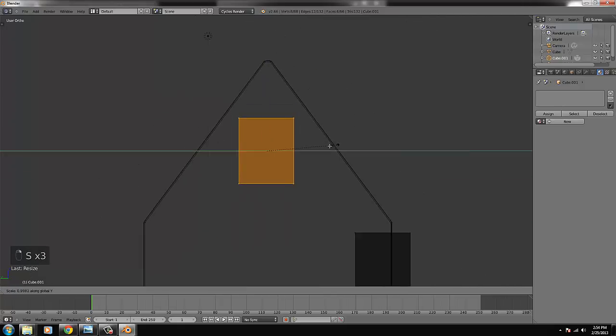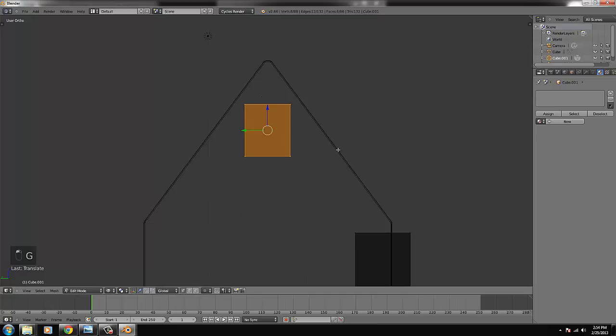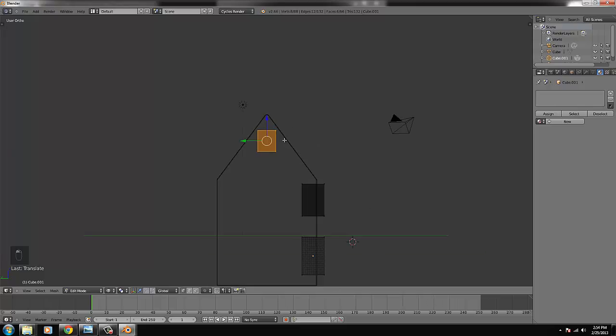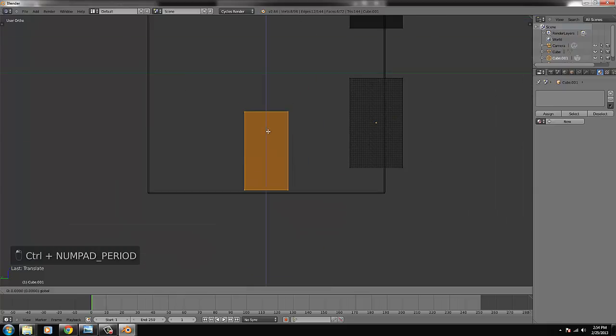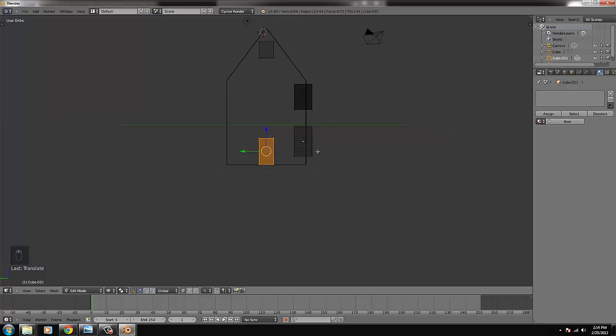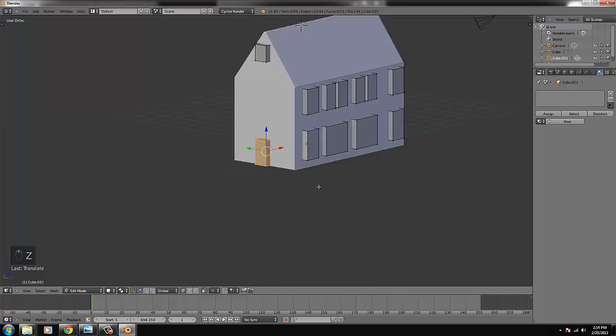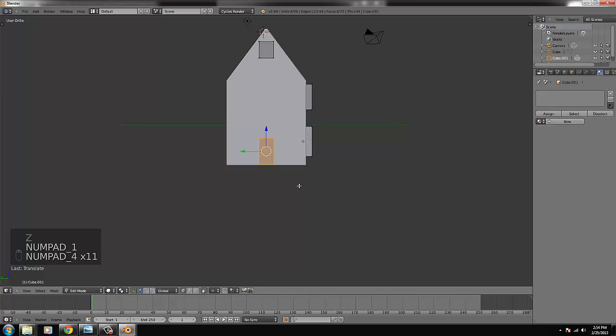window. Make that small, not too big. So something like make them exactly good. And one more, and this is for the front door. And I can recommend some reference images, or else you get some problems with the measurements. But now it's just doing it really quick.